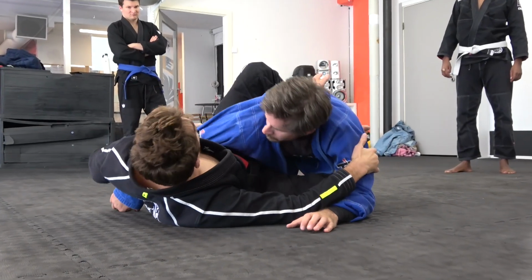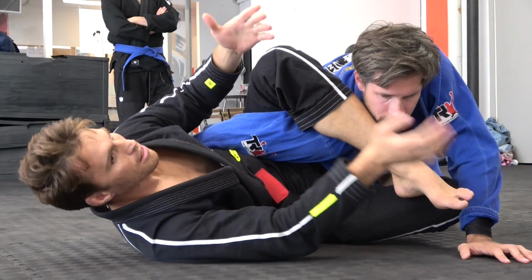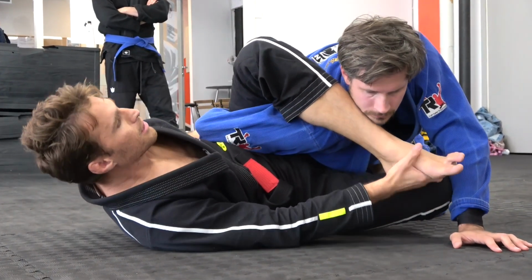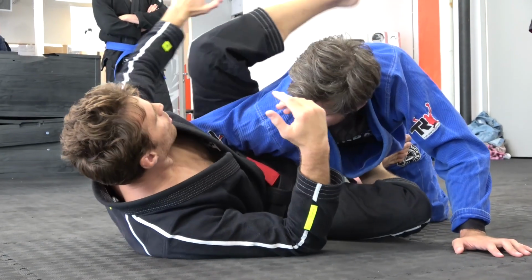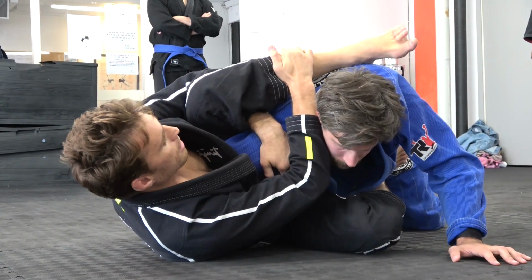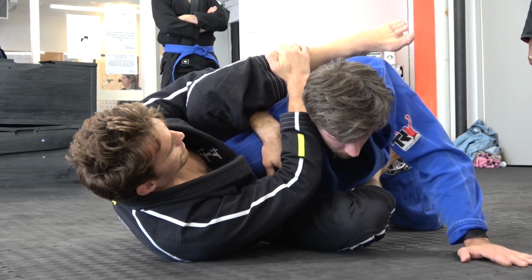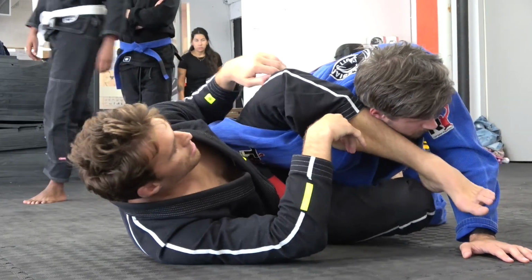So again, when he puts his hand on the floor, just like we talked about, instead of being very free to do like that, you can do it like that, but you have to really focus on not letting it slip away. This is called the Williams guard. So I hug my own knee, put the hand on the shoulder, block, and this is a great no-gi or gi option.